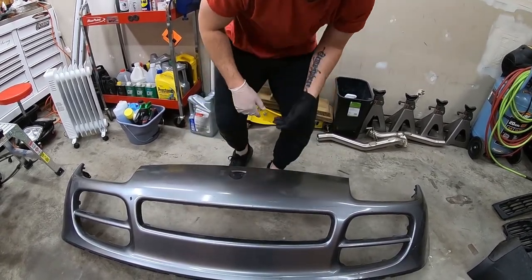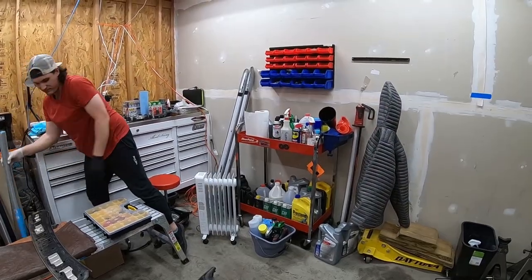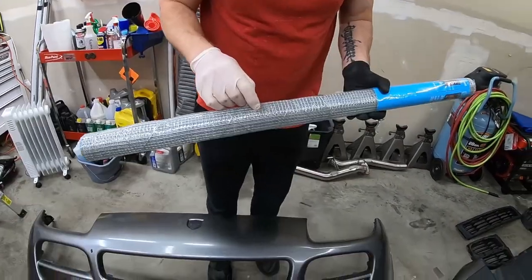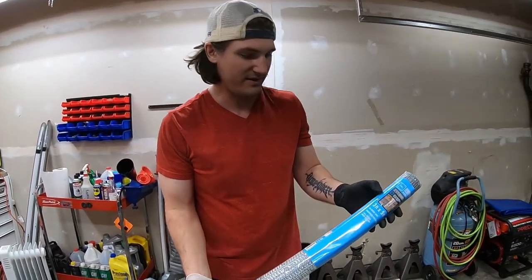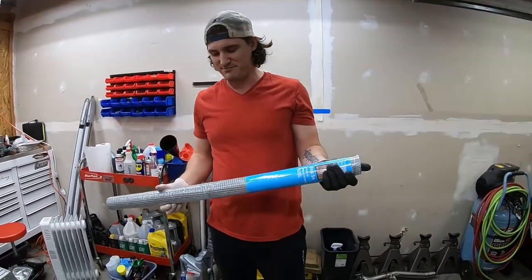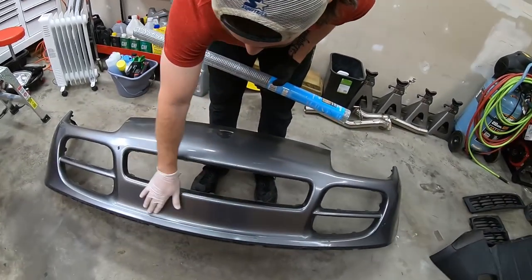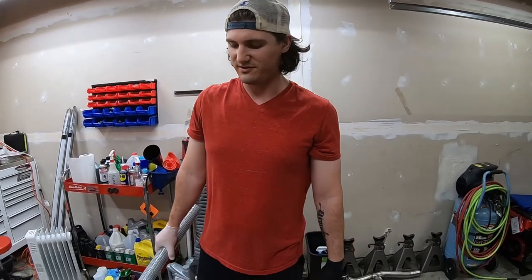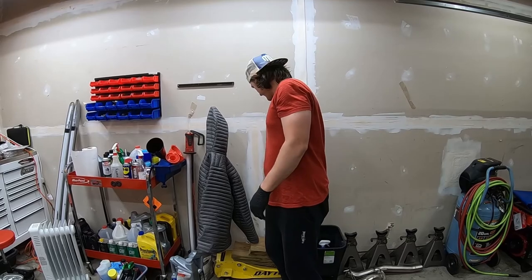So what we were going to do instead is just drill some holes here. And went to Home Depot and got this quarter inch diameter fencing stuff. I guess people put this around their trees. Or chicken coops, to keep rodents and stuff out. So we're going to use this as grill material underneath here once we drill those holes, because we want to make sure there's enough airflow to everything. And I think it would look cool. I mean, it won't look like any other Cayenne on the road.